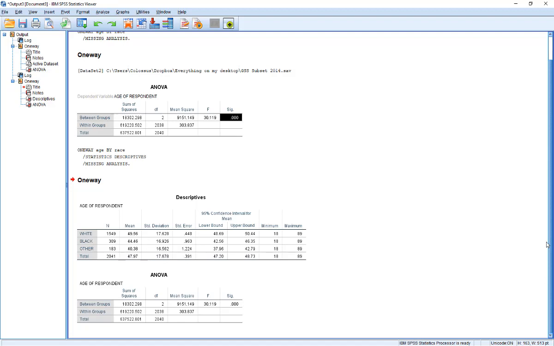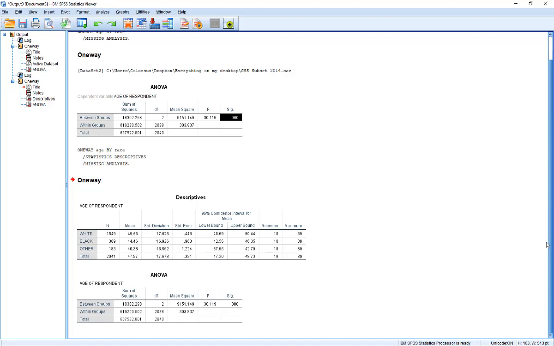And now we get a little bit of information here that can actually help us understand what's going on, because now we get some differences in the average ages by the groups. So you can see here that the average age for the white respondents is about 50, about 45 for the black, and then about 40 for the other. So right away, and this is the example we were using before, it could very well be the case that there's no statistically significant difference between white and black. It's only about 4 or 5 years. Might not be a statistically significant difference between black and other. It's only about 4 years. But there has to be a statistically significant difference between white and other. I mean, that's an enormous jump. It's almost 10 points there, a little over 9 points.